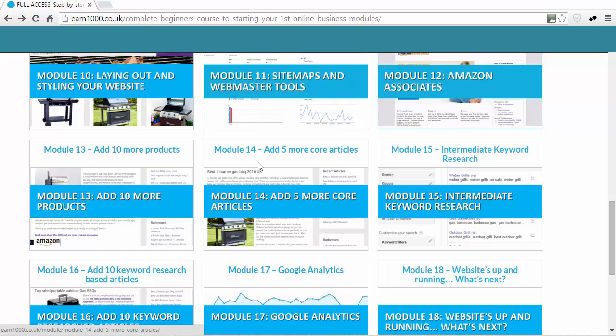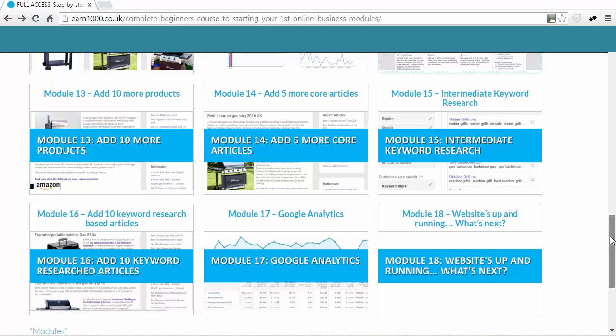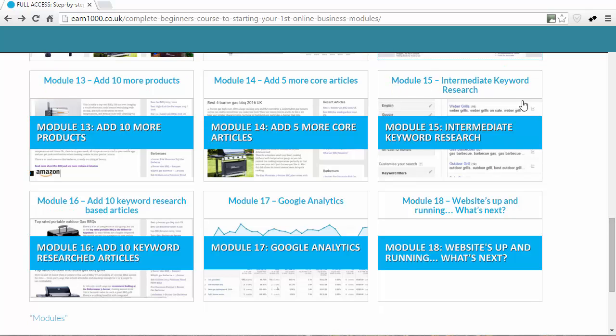So we add more of this because the more content we have, the more pages we've got available to find in Google. And then what we do is some more advanced research and then article writing, because we have these core articles that we can almost think up on the spot. But when it comes to really knowing what people are searching for and then targeting articles or content around that, we need to do some keyword research.